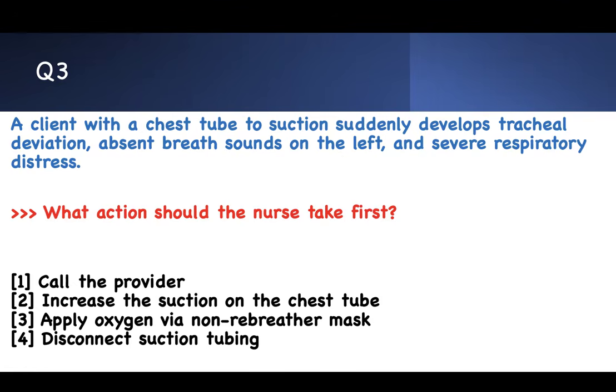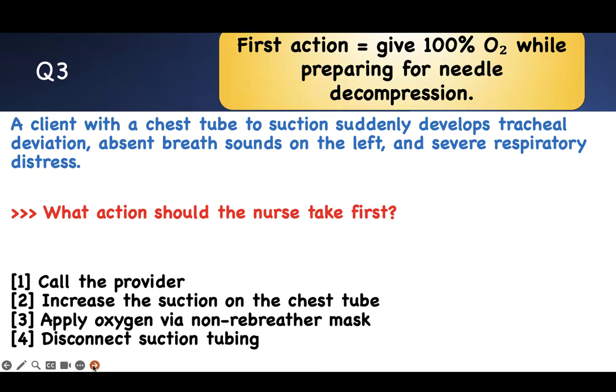Now, critical thinking tells you, calling the provider, you're not helping the patient. Increasing suction, you're going to worsen the situation. The only thing that will provide some help for this patient is what? Applying oxygen, because that's what the patient needs right now. After that, then you do your needle decompression. If there's a choice about needle decompression, that's what you're going to pick.